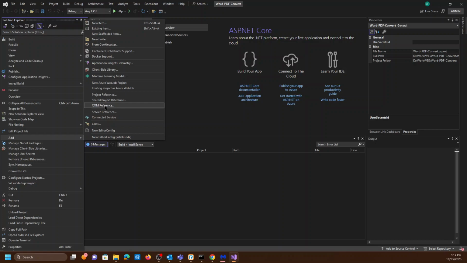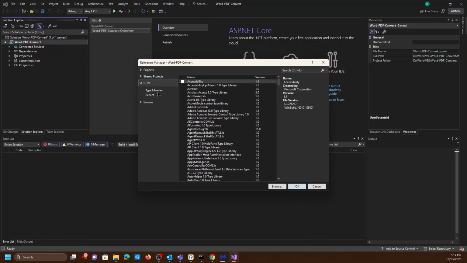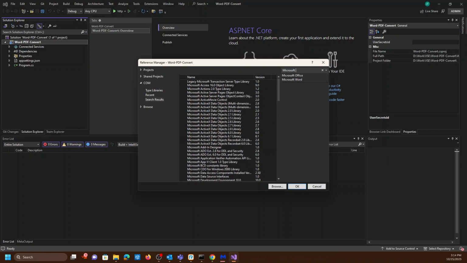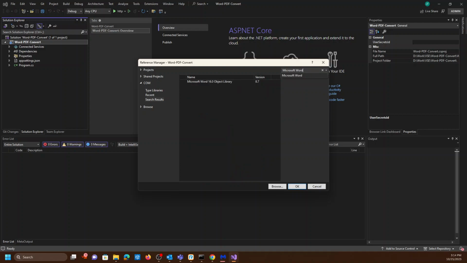And this is very important that you get this right. And this is the reason I'm going this direction first, because when I open this up, I'm going to click in this box, Microsoft Word. All right. So the only thing I can select for Microsoft Word is Microsoft Word 16.6, which is important. So let's go ahead and select this and just say OK. All right.